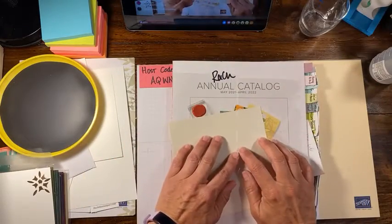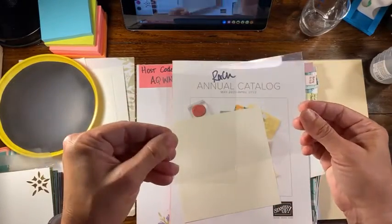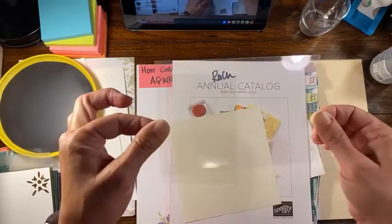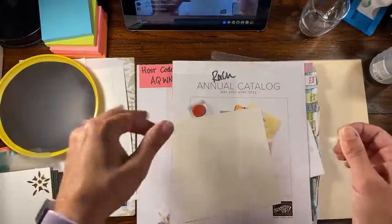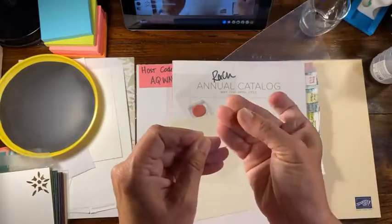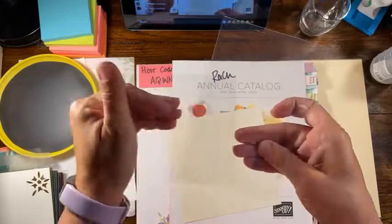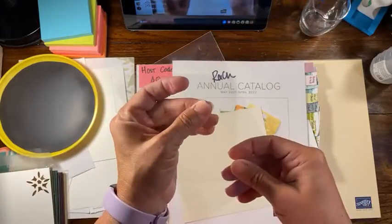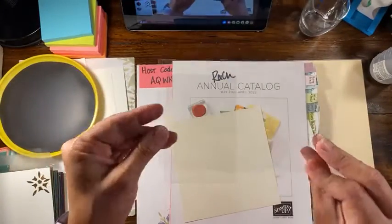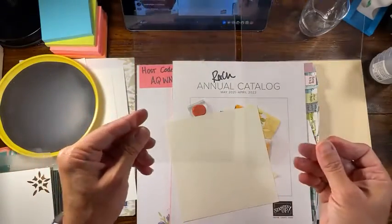And I will tell you one thing, you can dry them. If you dry this with a heat tool, first of all, you need to be very careful because it will curl the paper. But what you can do is, and I did some ahead of time, you can actually just let them sit and they will dry. Now, one other thing some people may notice about this is that it does have a little bit of maybe a marking or scratching on it from pulling your stamps off or if you weren't really very careful with it. But quite honestly, with the technique, once you put the color on, you can't see any of that, and it probably would just add a little bit of extra texture to it. So it doesn't need to be 100% perfectly clear.